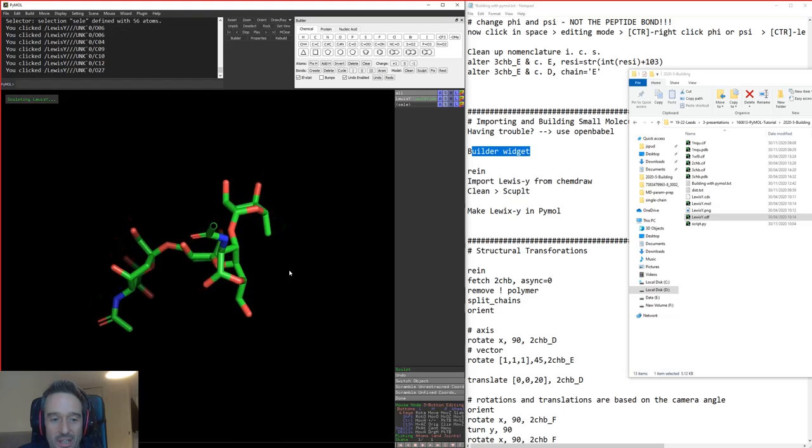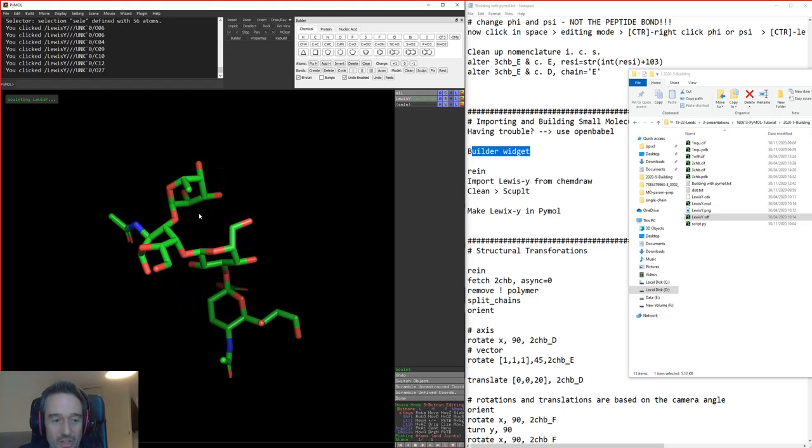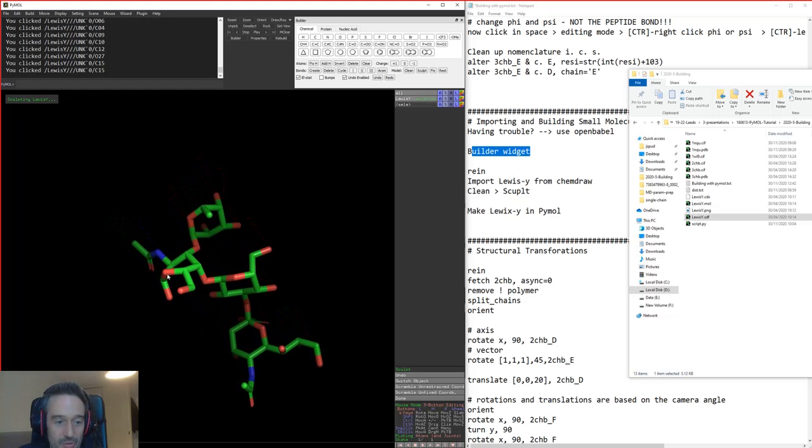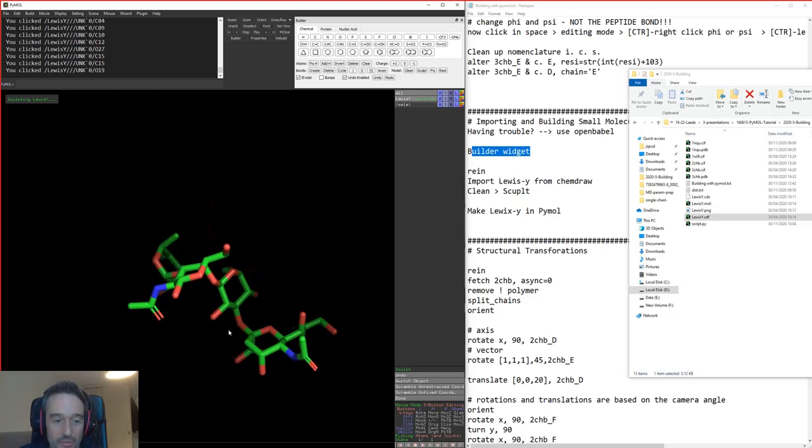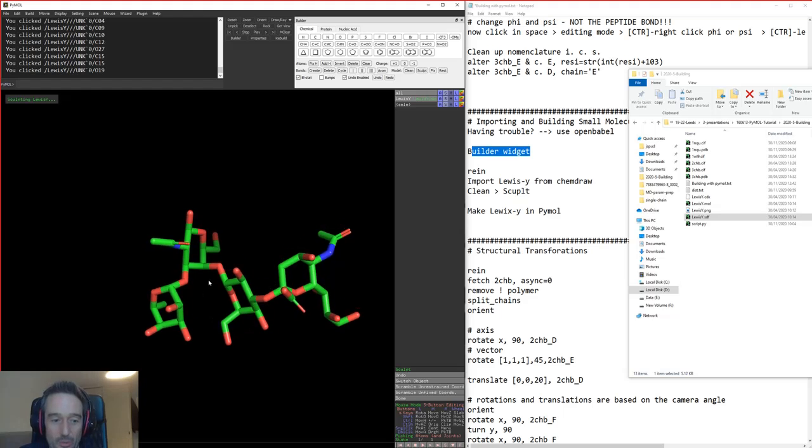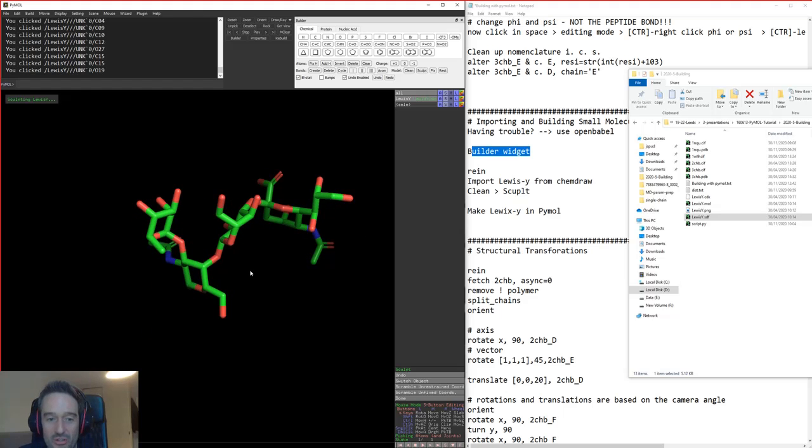But again, as I said, there are probably much better ways to generate these molecules than doing this in PyMOL. But if you want to do something very quickly, you can end up with a structure that at least would look fine for a presentation or something like that.